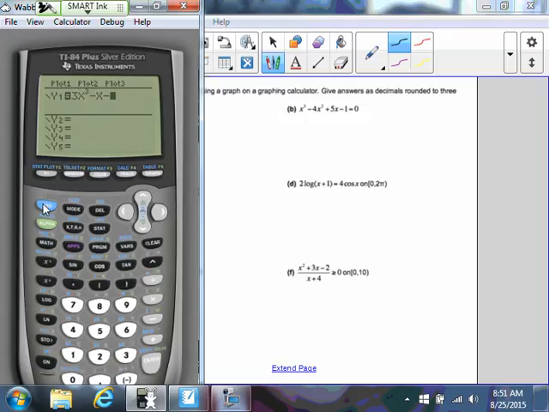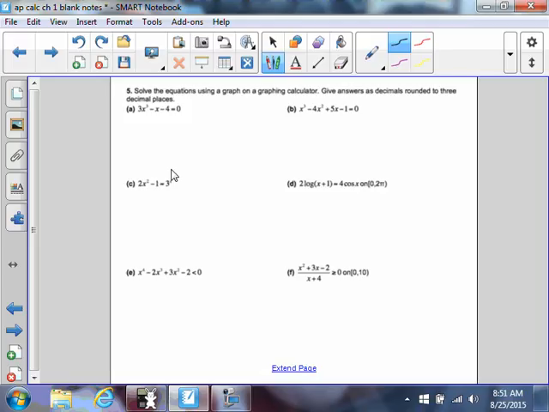So, all right, so second trace. So I want to find the 0. So left bound, right bound. So I'll do that one. So 1.201. Did you get that? Okay, so 1.201. So you're not helping me out here. All right, so 1.201. All right, so easy enough? So can you do the same thing for part B? So you're going to put that in for y1. I'm just using my regular calculator.